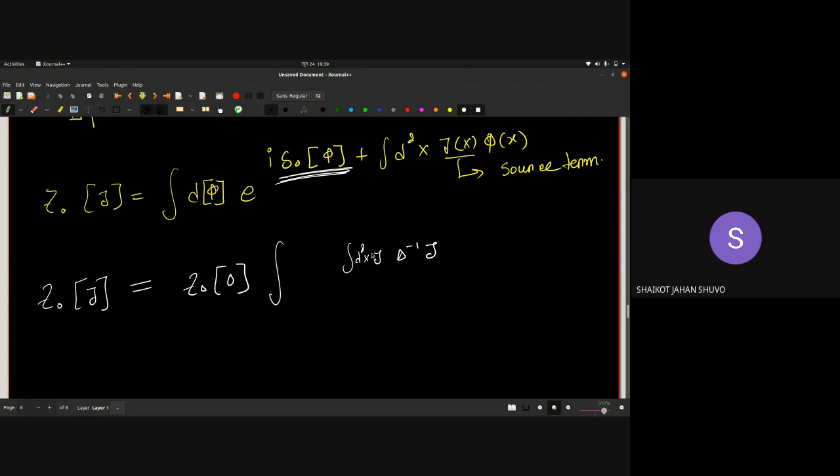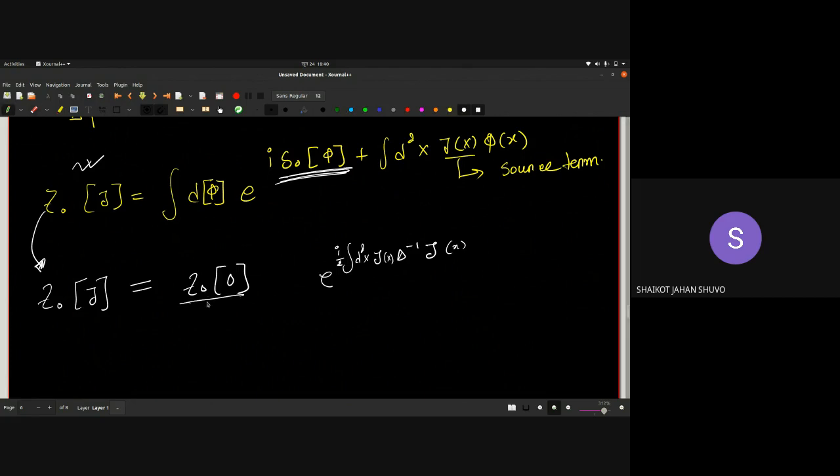dd of x. I know I'm out of time, but I'm trying to make it as short as possible. I wrote all the details in the notes, like how you go from this line to this line. So if you are interested, you can see that. It's not mandatory for this course. If you get confused, you can ask me questions. So this is your e to the power i, and there is a 1/2 as well. Yeah, that's pretty much it.